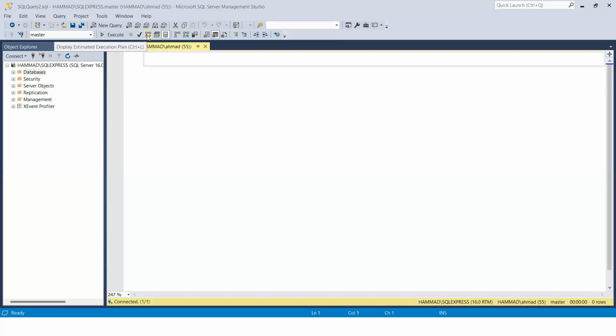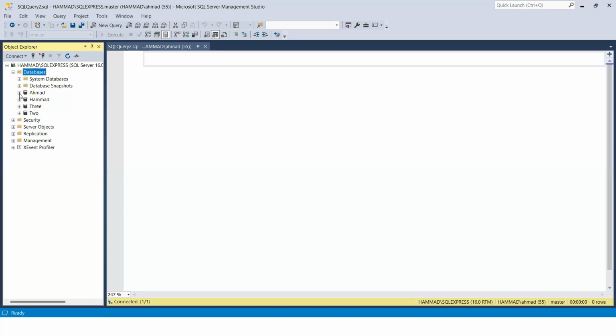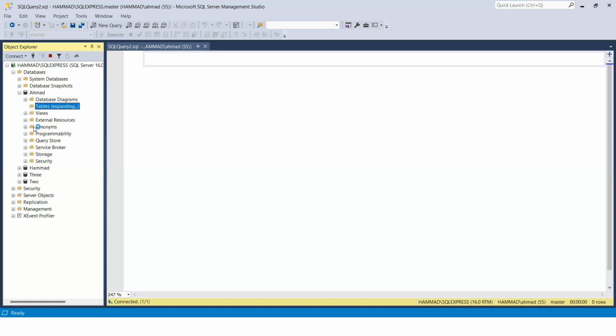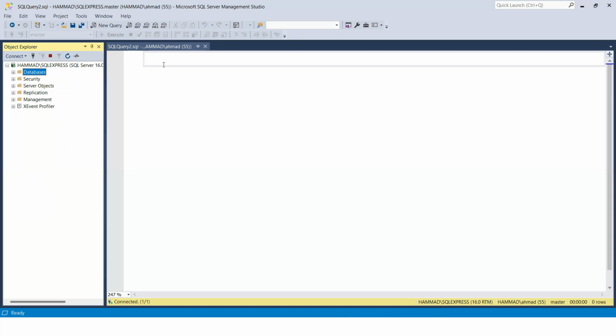I think so far it's okay. Don't worry, we are on the master database. That one, don't touch that. So that's it for this. What I'll show you on this interface is this: if you want to view the database, that's where you need to go. I already showed you that. Maybe you want to view the tables under the database. You come here under the database and you see these are the tables. So this is what we'll talk about related to the interface.